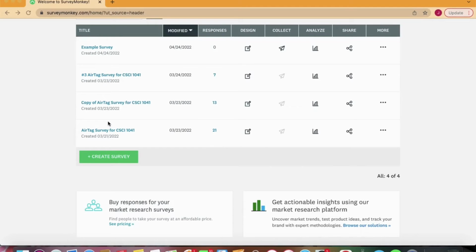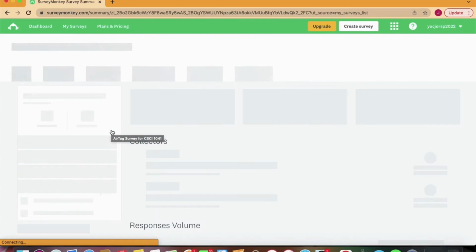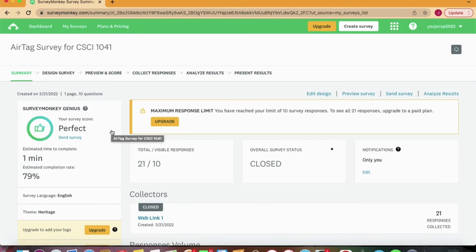Alright, and for here I'm going to be using a survey I have already created rather than our sample survey that we've been looking at in the beginning, so we can see actual responses. We're going to use my first one because it has the most responses, 21. Unfortunately, we can only see 10 of those 21 responses. As I said earlier, there is a maximum response limit. As stated here, we're only allowed to look at 10 survey responses at once. So even though it allowed 21 people to take the survey, we have a limit of 10 responses, and you have to pay to see all 21, which is important to know when you're sending out that survey.